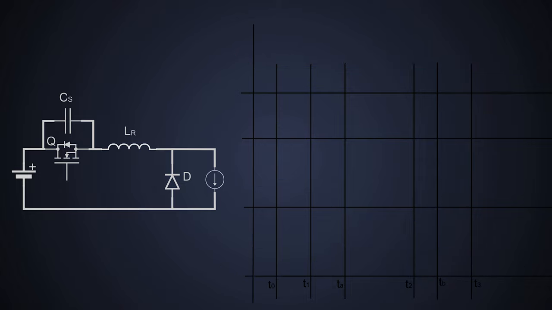Before Mode 1 starts, considering the steady state, the MOSFET is ON. Now, the current flowing through the resonant inductor, which is also equal to the drain current of the MOSFET, will be output current. The output current will be constant, and the voltage across this resonant capacitor, which is parallel to the MOSFET, is zero. This voltage is called the drain-to-source voltage of the MOSFET.